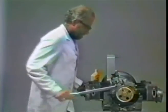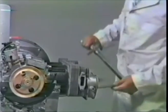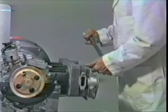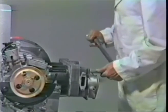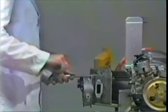In fact, I found that the second time through, you sometimes get a few studs that move a little more than you'd expect. Like that one there moved a bit. That one didn't. That one moved just a little. That one didn't. If you keep alternating this torque, you can give it a few minutes between torques too, to allow the stud to relax a little bit, if it's going to. And when you do an even torquing pattern like this, it really tends to make the engine run better.